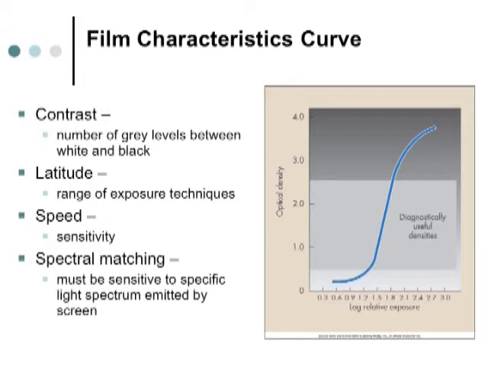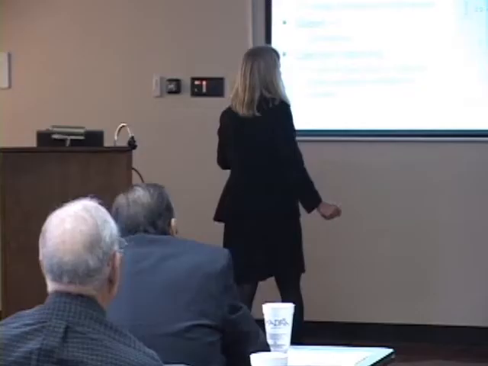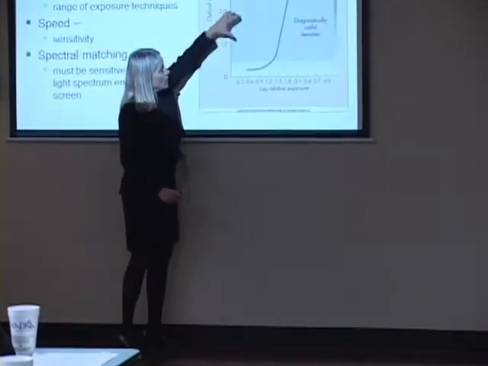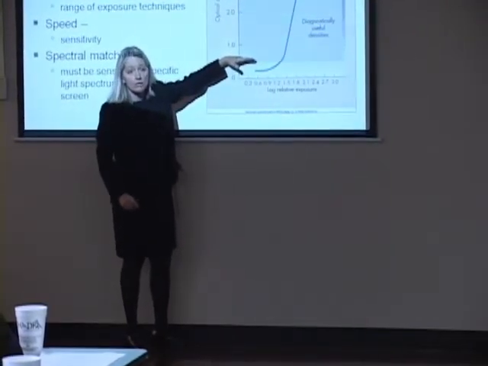Now, on the film, we have something called an H&D curve. An H&D curve tells us the characteristic of that particular film and the shades of gray that will be visible to us on the X-ray. So when we look at this H&D curve, what it's showing us is both the contrast of the film, the speed of the film, the latitude, how much error I'll have with the film, and the spectral matching of the film. So there's a lot of information on this H&D curve, but the thing I want you to know about it is that there's only one area that we can actually see well on the film, and this is called the useful range of density.